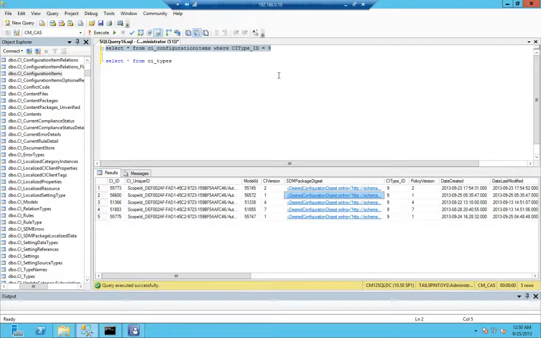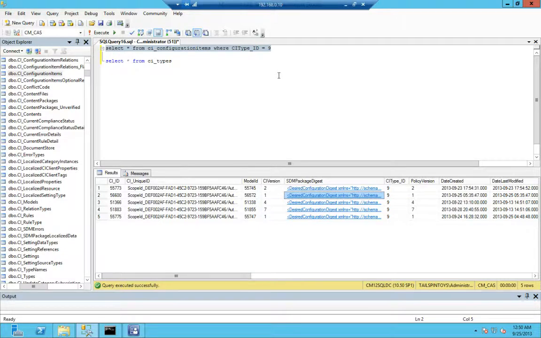Okay, so these are the software updates. You can see what software updates are and related to the console by the unique ID. You can see the authorization list and what software updates are in the authorization list in the console using the SDM package digest. But I also mentioned that software updates are directly assigned to a collection in the CI tables. Certainly you do it in the console. You deploy to a collection.